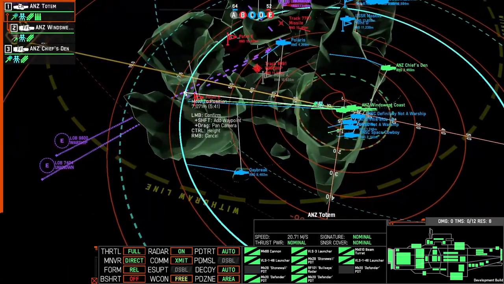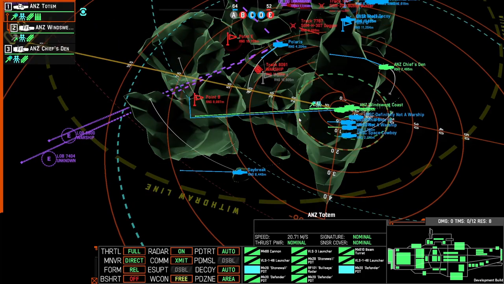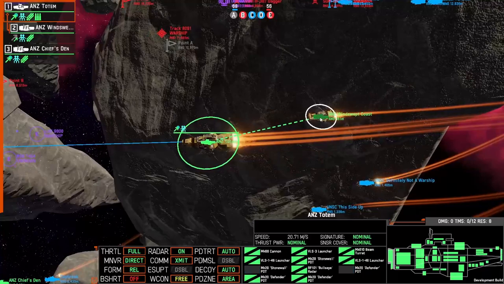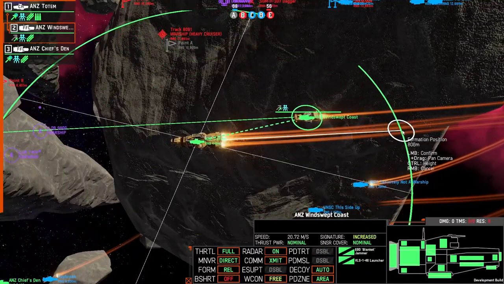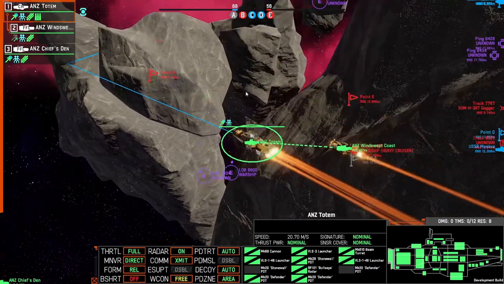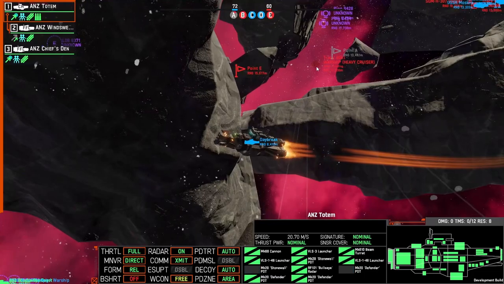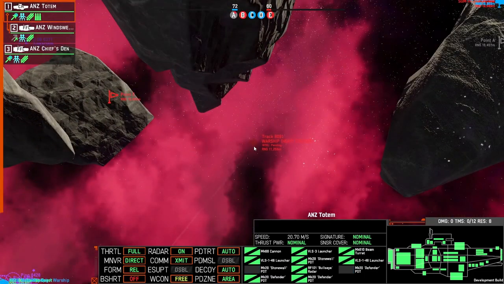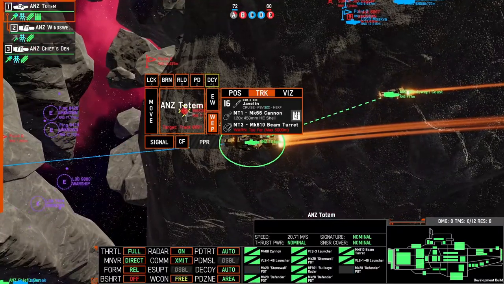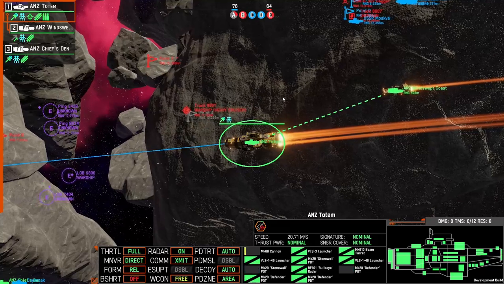I want to get into B. Sort of like that. On it. Where's my Corvette? We're going to move the Corvette just a little bit further back, about a K back. It's a heavy cruiser in the middle. Can I fire at that heavy cruiser? Not yet. We will switch to HEAP and we will wait.